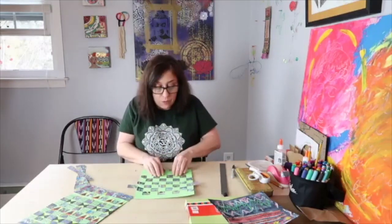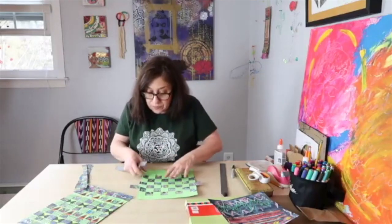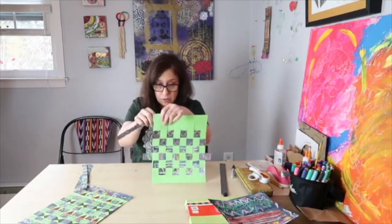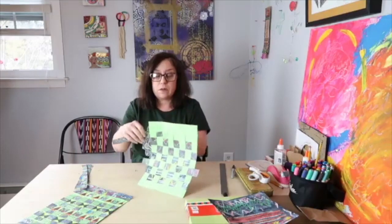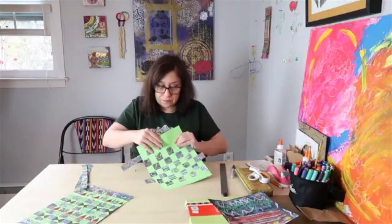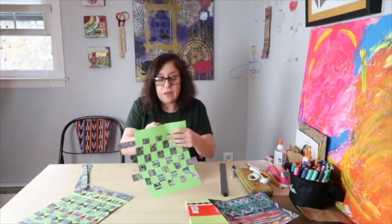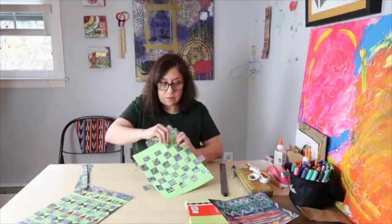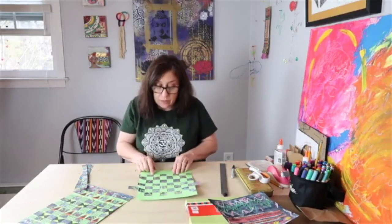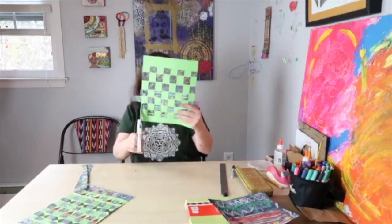And I think I have room for about one more strip. And that strip is going to start, if this started over, it's going to start underneath. So I'm going to go under and over, under, and over, and under this one, over this one, and under this one, and over the last one. I'm going to push all my strips together, and I'm going to trim anything that's sticking off the sides.